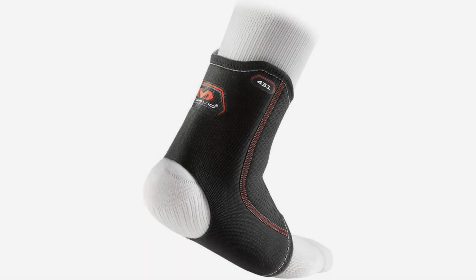Its breathable neoprene knitted elastic construction allows players to have a comfortability that most braces cannot provide. This is also one of the more affordable sleeves on the market, and the McDavid brand is absolutely one of the most recognized and one of the best quality brands of sports protection there is, if not the most.